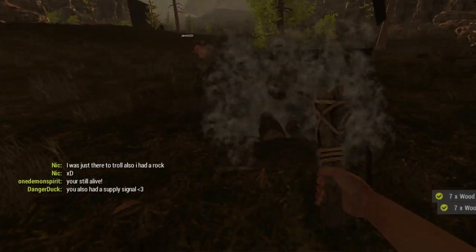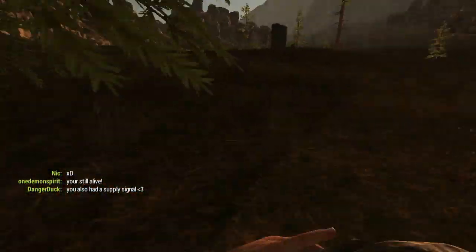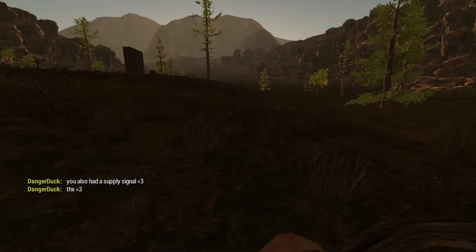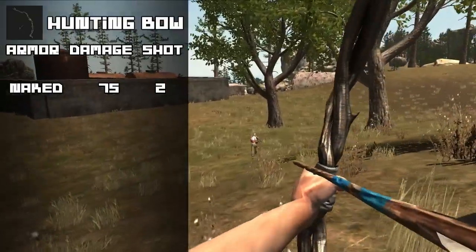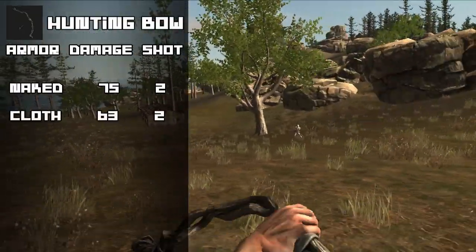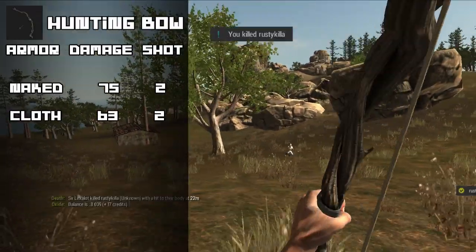The hunting bow is the only weapon in the game that does not have a headshot multiplier, so whether you shoot them in the head, torso, or limbs will do the same damage. When faced against a naked enemy, each arrow will deal 75 damage and it will take 2 to kill. While up against a full cloth enemy, each arrow deals 63 damage and it will also take 2 to kill.